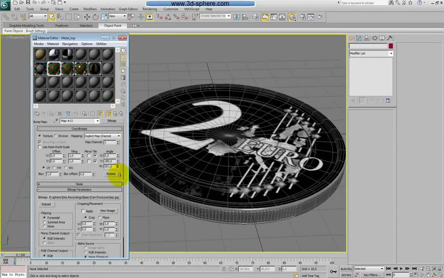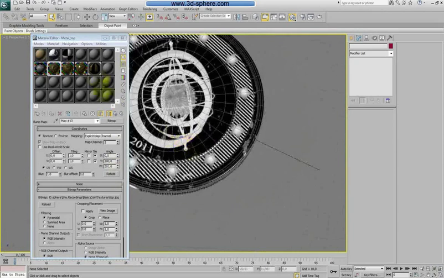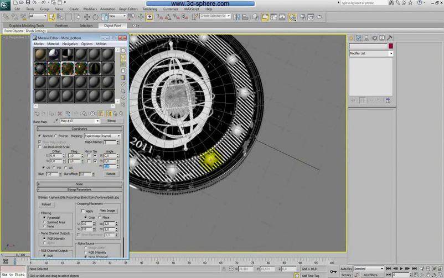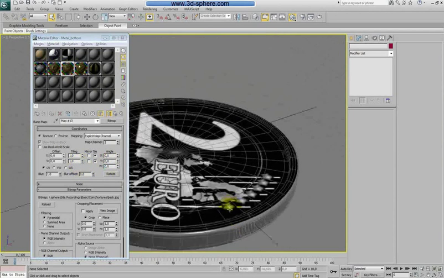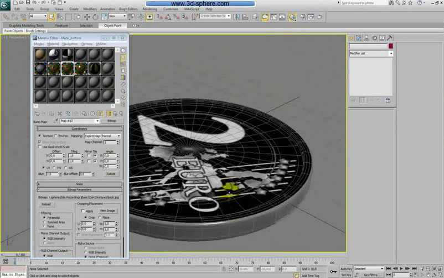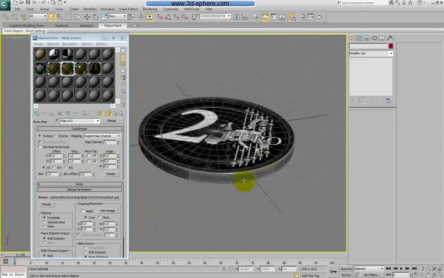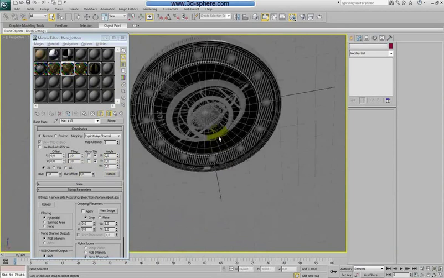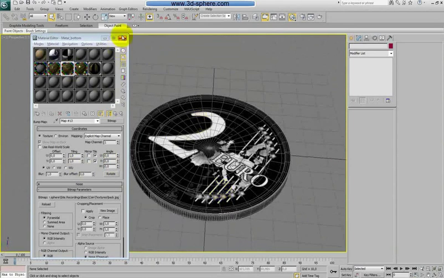I will just rotate it to see it. It's too much. Now I'll rotate the view. This is the same problem. So 180 also here. No. Okay, this was right. Yeah, this is right. My bad. So this is fine. That is fine. Everything's fine, I think. And we can try to do a test render of this. And we will see how is the bump map here.